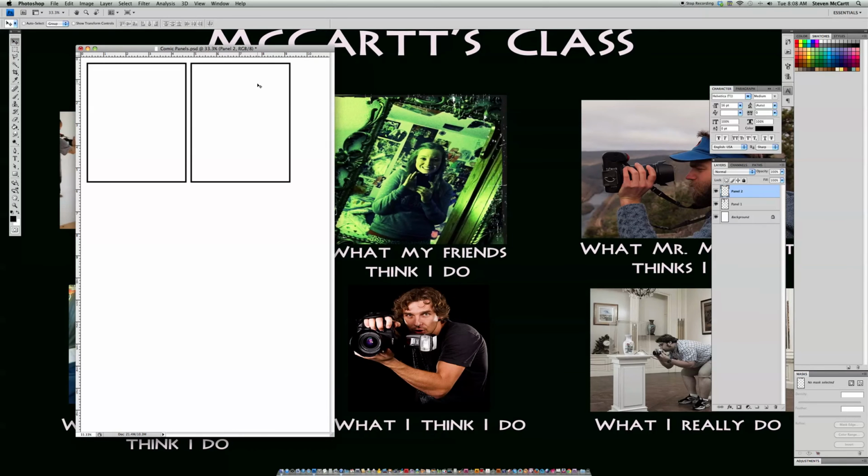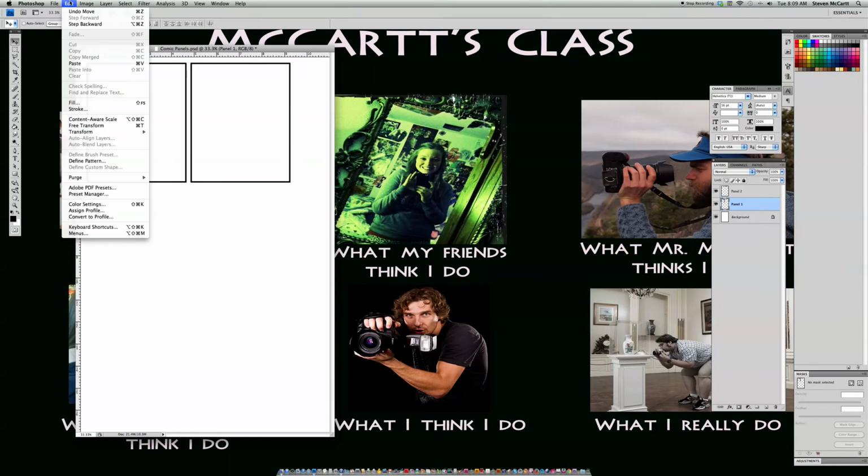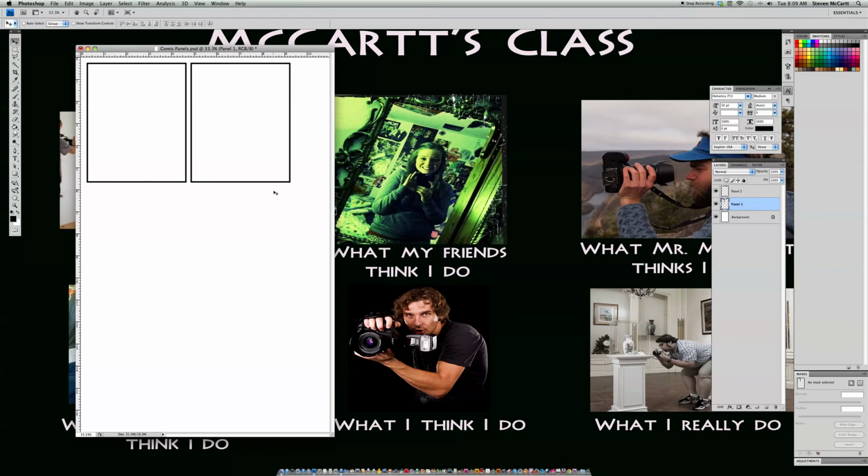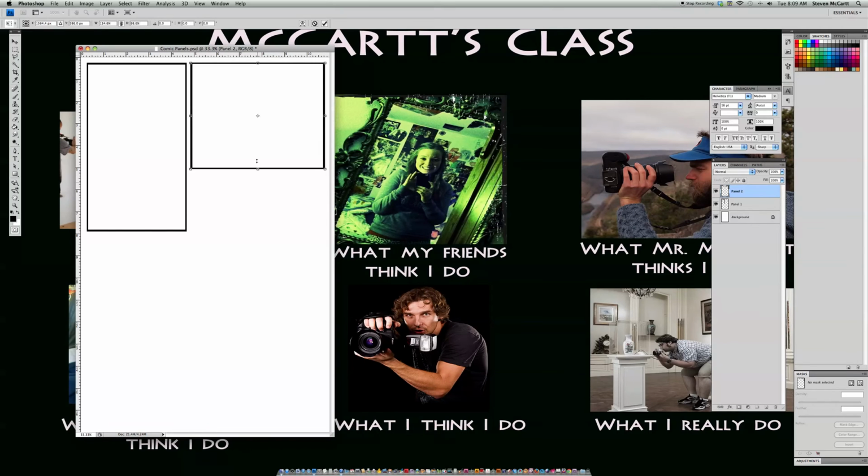And if I want to change the shape of either one of those panels, I could click on the layer I want. Say I want to make this one taller. And then I go either Edit, Transform, Scale, or just hold the Command button down and hit T, and you can do like that. Then you can change the size of the panel like so. Then I can click on panel 2 over here and Command T, and I can make him a little wider, and so on. So I can adjust my panels as I go along.